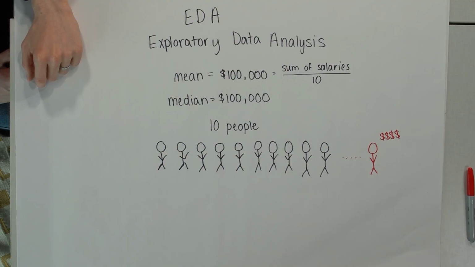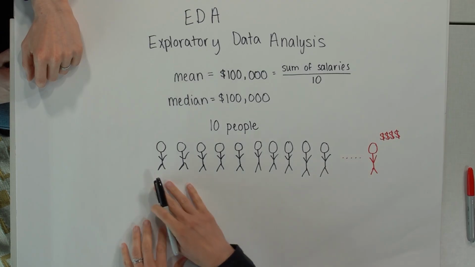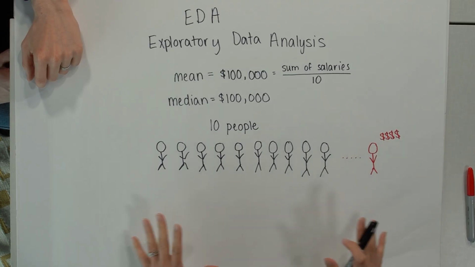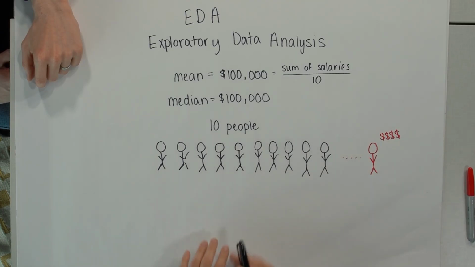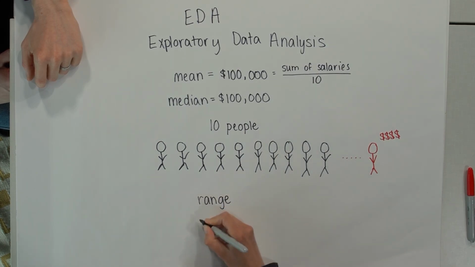And so another type of statistic that we can measure is measures of spread. So how spread out is the data? So with this specific data, it's not spread out at all. But two statistics that we often like to look at to measure spread are range and standard deviation, oftentimes abbreviated as SD. So the range is the most basic measure of spread.